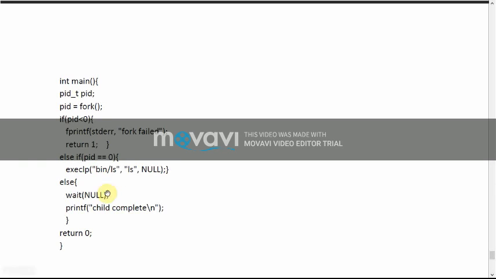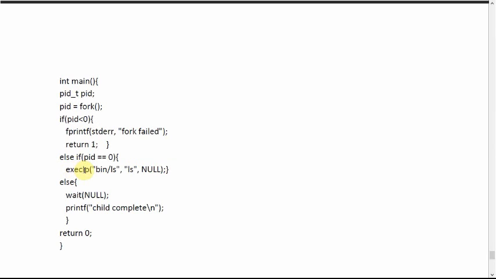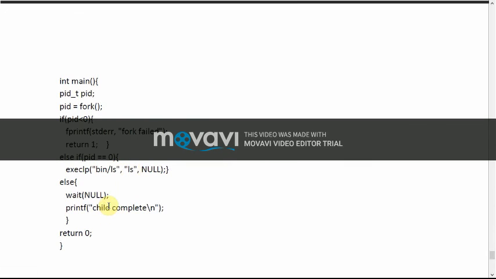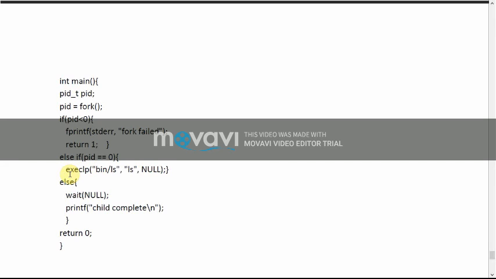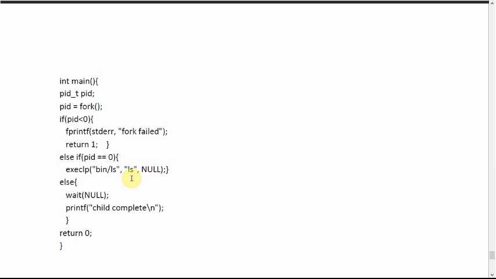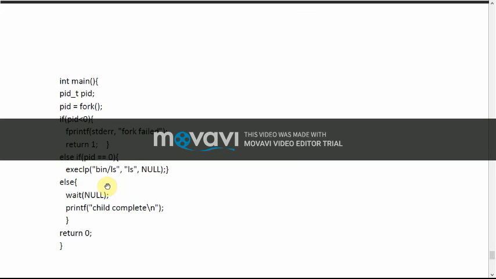So here the system call execlp works the same as the ls command. After printing all the documents and files in the current directory, it will print the child complete message.